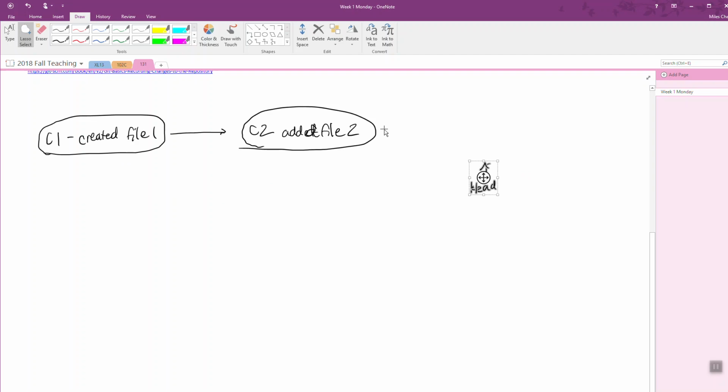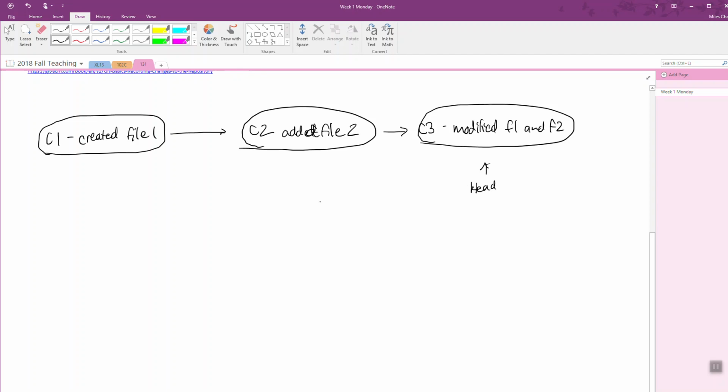And then after the second commit, I believe we had our third commit where we modified file 1 and 2. Okay. And then I said, let's check out basically head tilde 1.